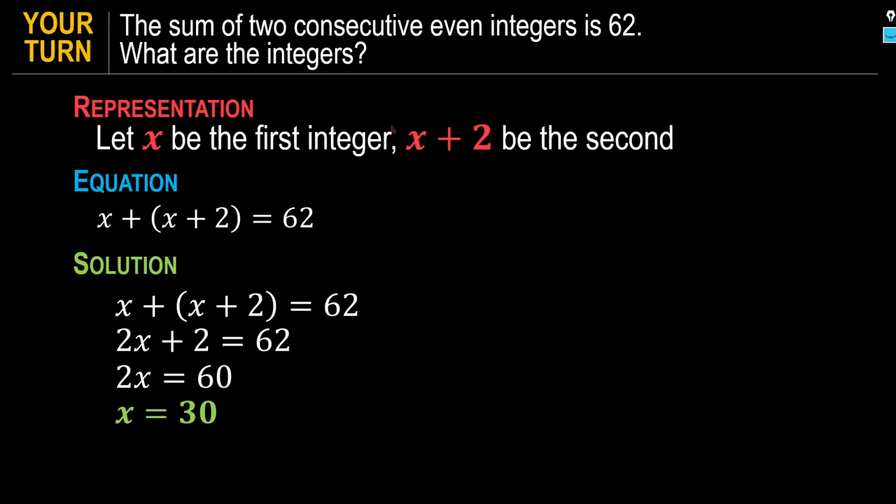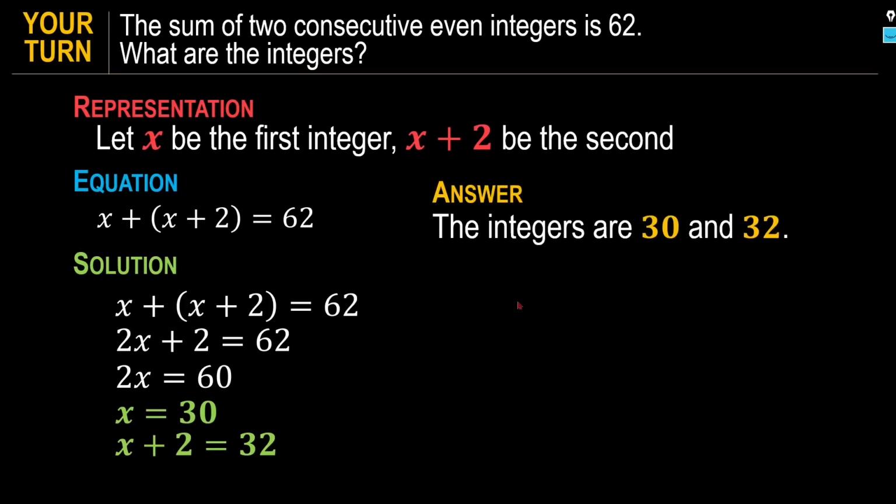Again, do we stop? Oh, not yet. Balik sa tanong. What are the integers? Hindi pwedeng isa lang. So, we look for the other. We have already determined what x is, the first integer. Yung pangalawa, hanapin ko rin sa x plus 2. Si 32. Again, you can test. Are 30 and 32 consecutive even integers? Yes, of course. Do they sum up to 62? Yes, they do. So we are very confident that the integers are in fact 30 and 32. Di ba? Napakadali.